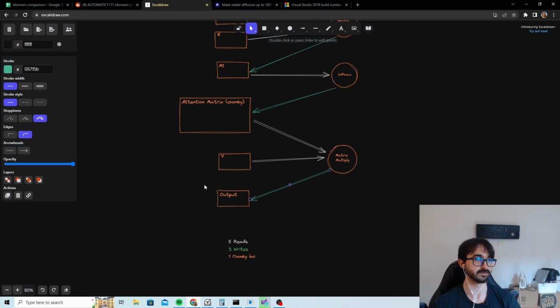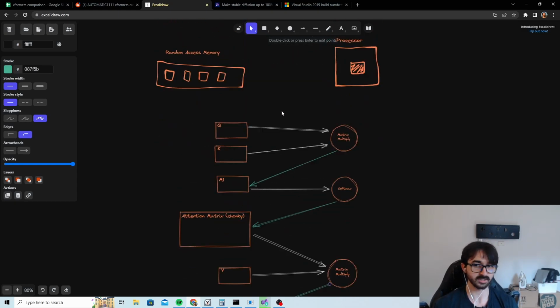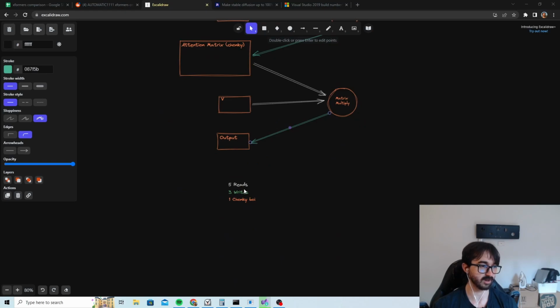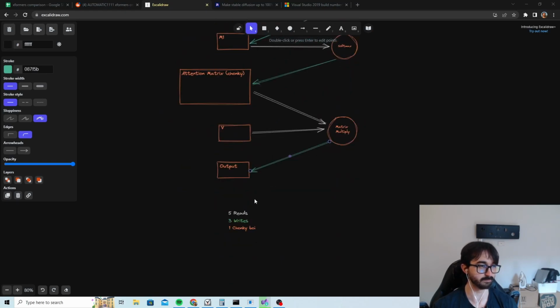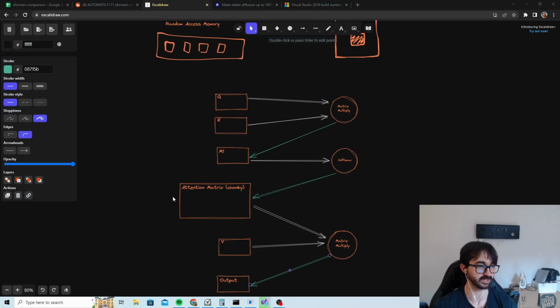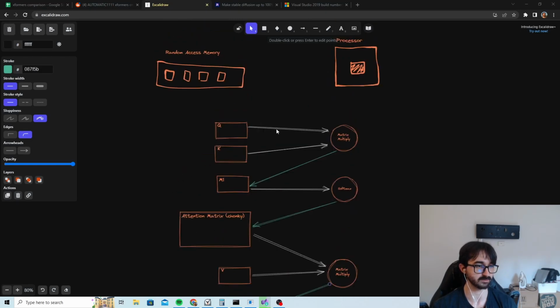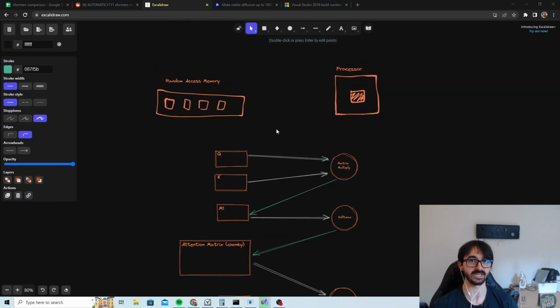That's the attention mechanism finished. That's the computation. It's done, and that output will then be used in something else to make the neural network function. Okay, so throughout this whole process, we have 5 reads, 3 writes, and we have this one big chunky matrix that gets stored on the random access memory. So that's the kind of efficiency that we're looking at to begin with.